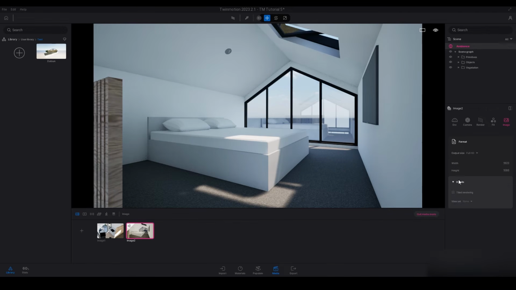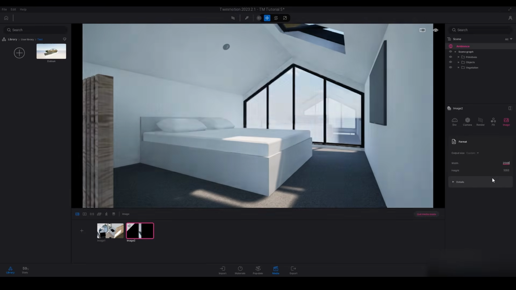We're going to go down to details and enable tiled rendering. Tiled rendering will render the image beyond what the GPU can handle, but there's limitations to that. So if you hover over the tiled rendering, it brings up a little box here that says the quality of SSR, SSAO, GI, lens flare, all of that is affected. But we're not going to do that for now. We're just going to go back and select it to custom.